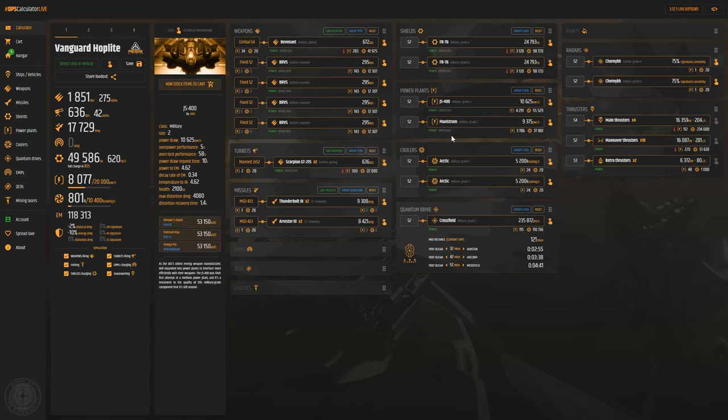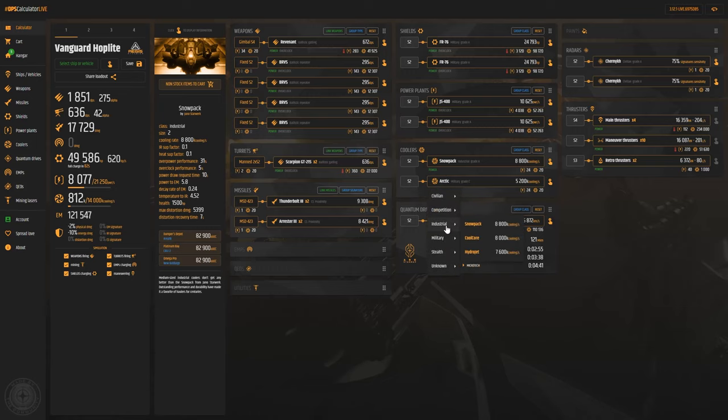Now for the power plants and the coolers, I'm going to do the same deal as last time. Power plants, JS-400s. And the coolers, I'm going to pick the Snowpacks. And for the quantum drive, it's a Crossfield. It's a military-grade C. Again, just leave it alone. It's 10 seconds of your life. You don't need to pay 260 grand for a faster quantum. The military grade C, it's fast. Leave it alone. Crossfield's great.